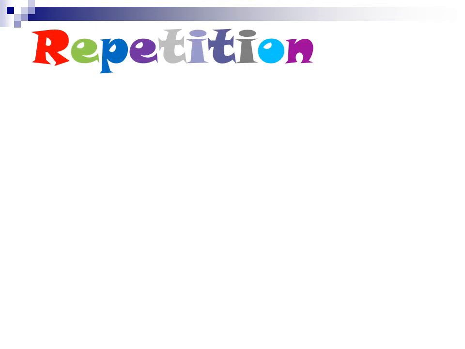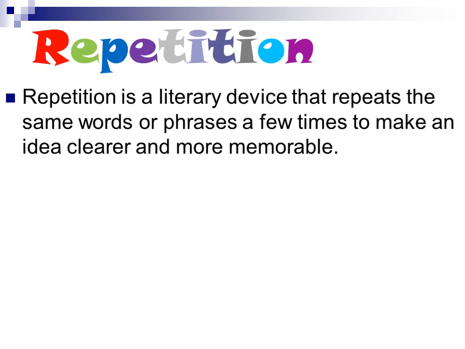Now we are going to talk about the literary technique repetition. Repetition is a literary device or a technique that repeats the same words or phrases a few times to make an idea clearer and more memorable. So, what's the meaning of repetition? It means repeating the same words or phrases a few times to give you a clear idea, and also to give you some memory of the idea which the poet wanted to convey to you.